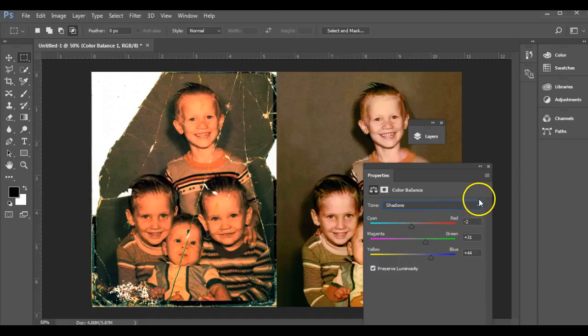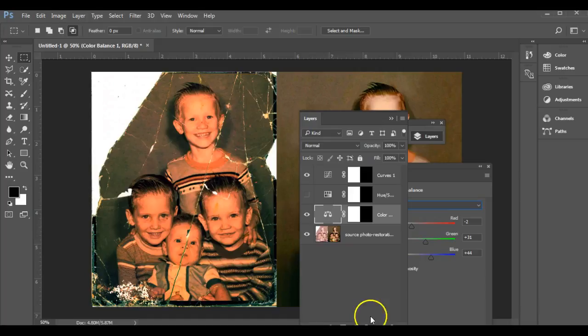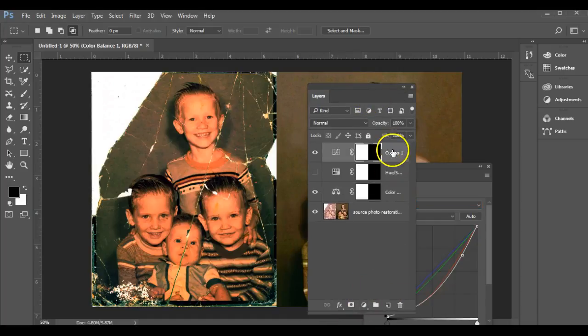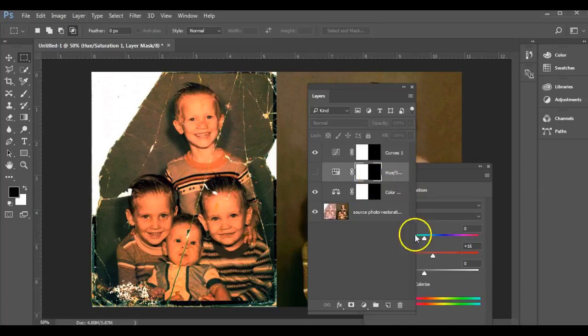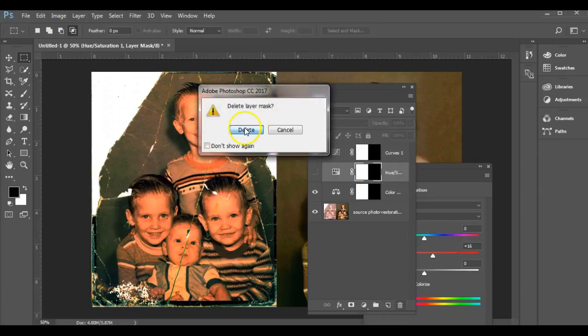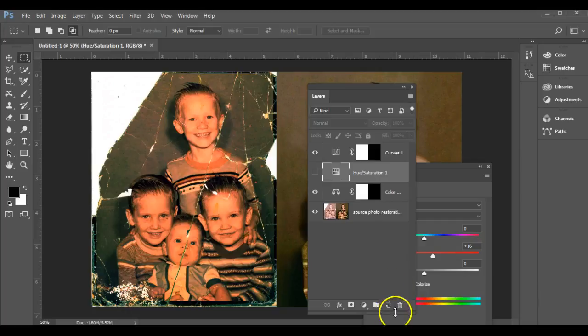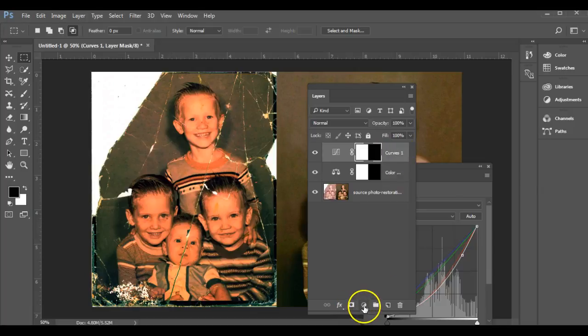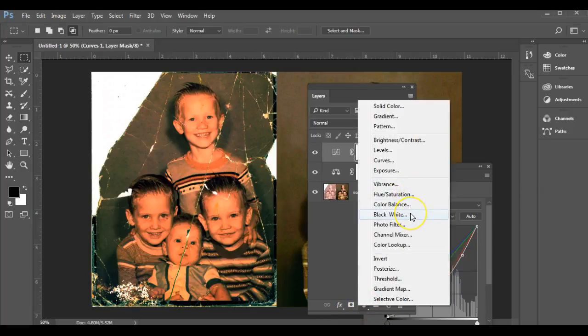It does look like the reds are still really pink here. We've got to find a way to subdue those. So let's go and try a different adjustment layer. And I'm always going to click on the top. I think we can do away with our hue saturation. Let's just delete that layer. And let's try a different one. So I'm going to click on this layer so that whatever we add is coming in.